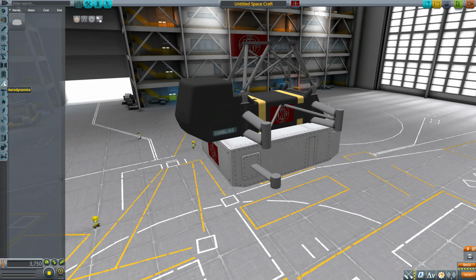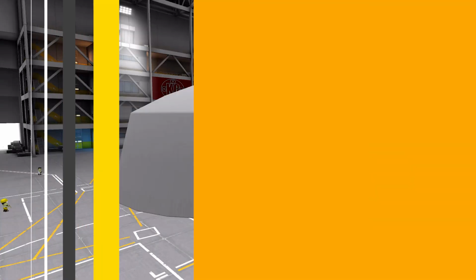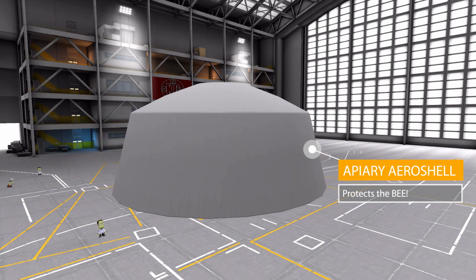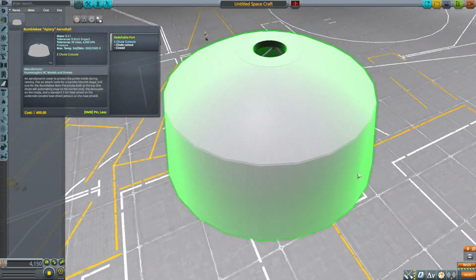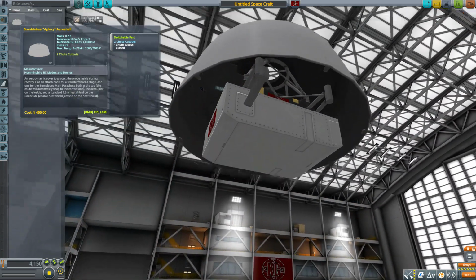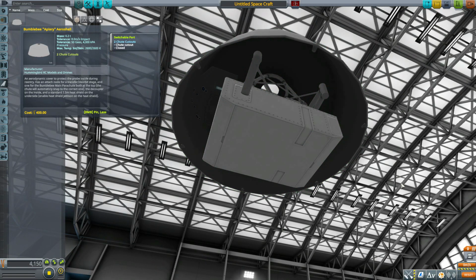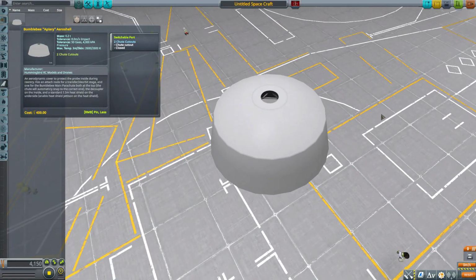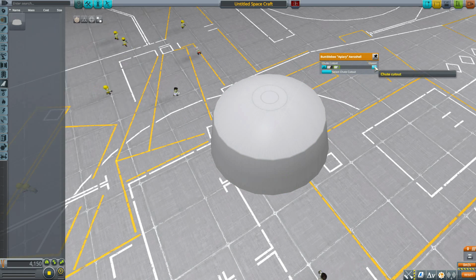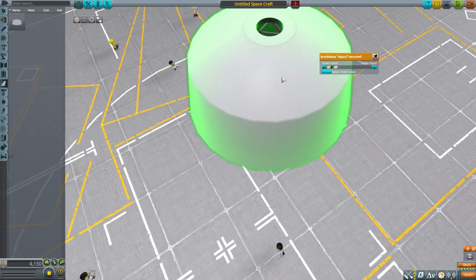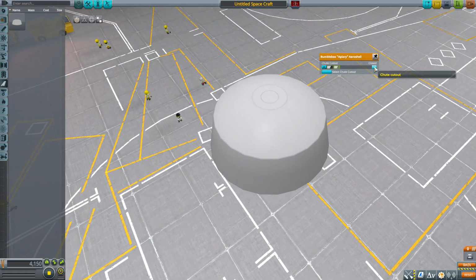Aerodynamics, though, we've got something that goes with the decoupler here, and that is the Bumblebee Apiary Aeroshell. First off, love the name. Second off, it's a really cool part to help you protect your drone as it is flying through space and about to enter the atmosphere. And if we pop this baby on here, we can flip it upside down and it goes right on top of that decoupler, fitting in our drone nice and snug inside of its apiary. My god, I love the names in this mod, they're wonderful. And style-wise, we've got two options, either the chute cutout or a completely closed one. So of course you do have a nice little hole for a parachute if you so desire, or nothing.